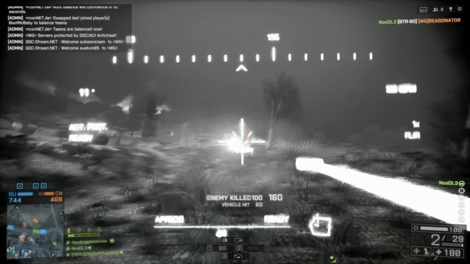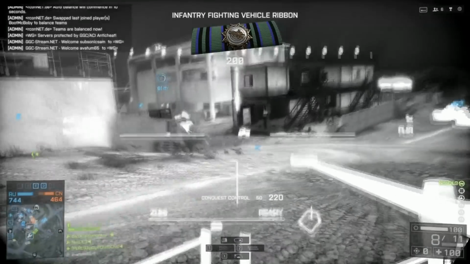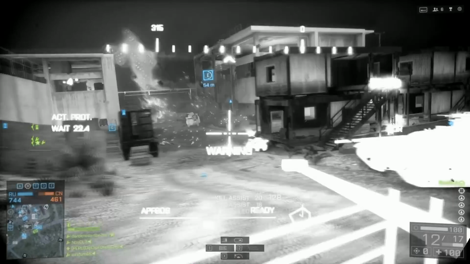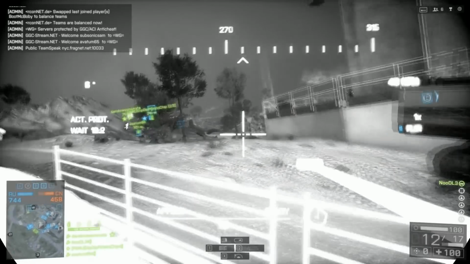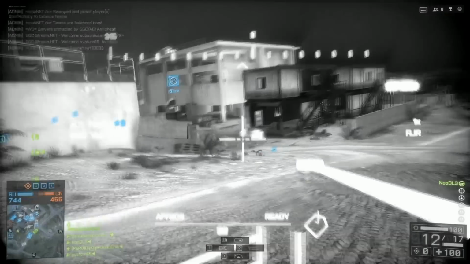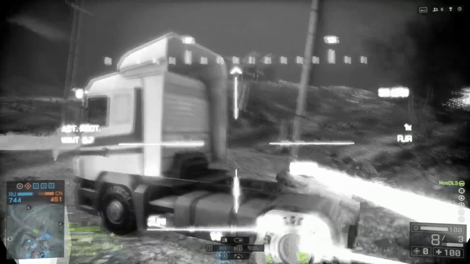And that center satellite is the Levolution on this map. If you eliminate all the wires that hold it up, it does come down. And it does look pretty cool when it happens. I think it's a pretty neat feature of the map. The satellite comes down and changes that center flag up a bit. It's a pretty cool map in that there are a lot of different places you can fight.